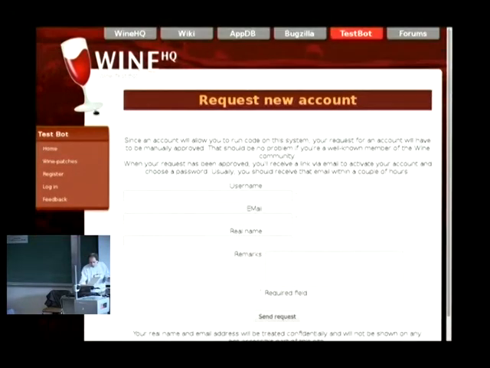And what you get is that you can submit patches directly on the website. So if your patch gets rejected, well, the Wine testbot runs all the patches that are sent to wine-patches.